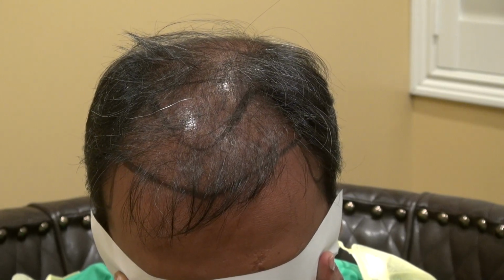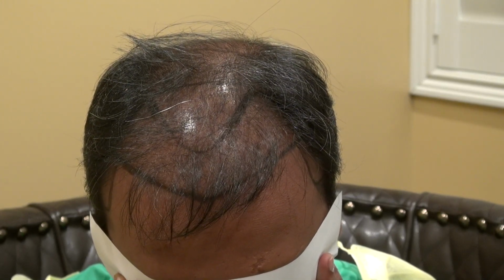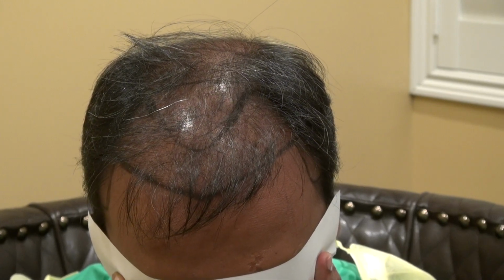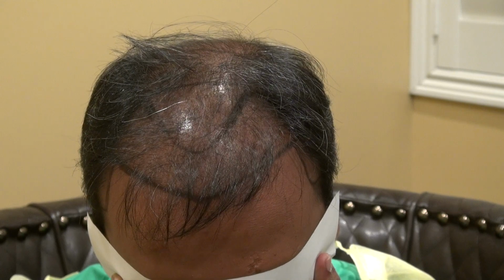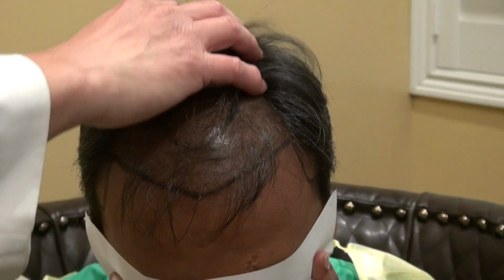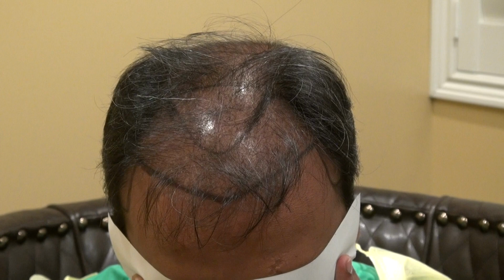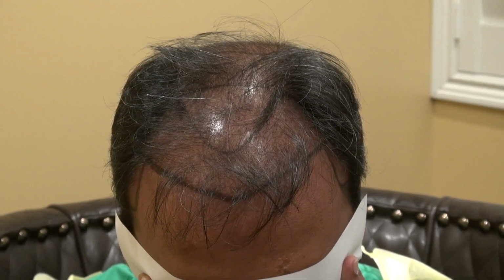So this client is kind enough to allow me to show at least his head for the video. And he's a class 5 hair loss pattern. He's pretty much done from the front to the back, and he's willing to come back for us to do some follow-up progress. You can see his face is different, and hopefully I can convince him that maybe in a year he'll show his full face. That'd be awesome. Until then, stay tuned.